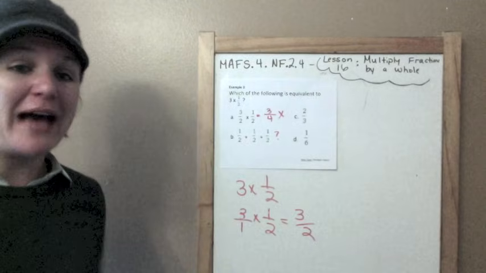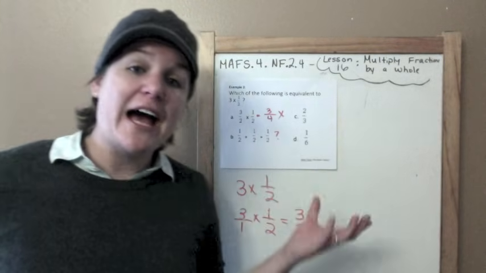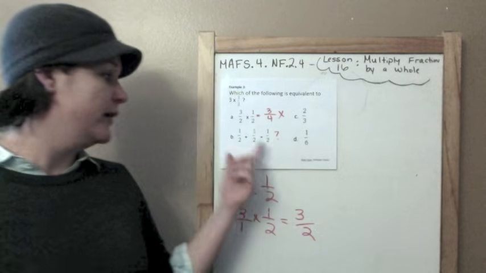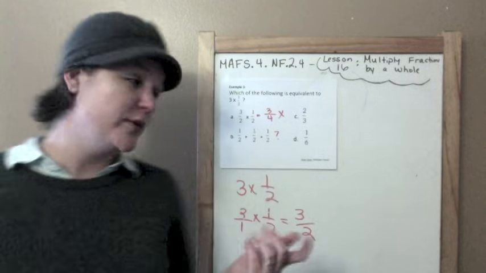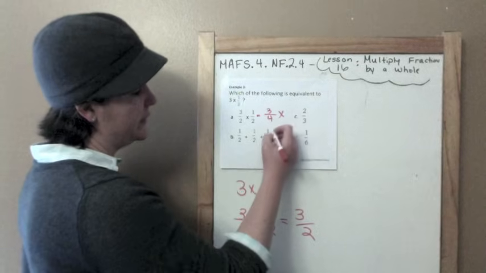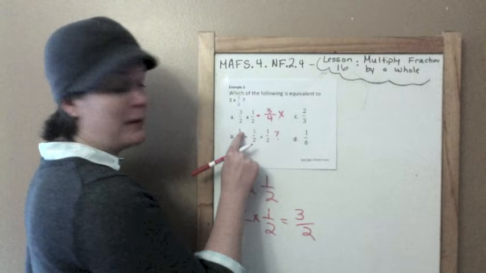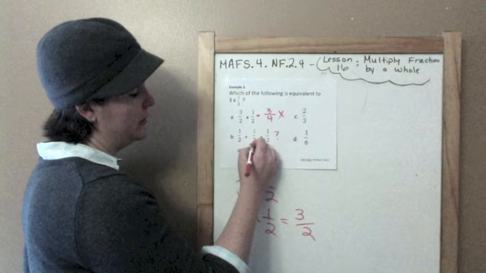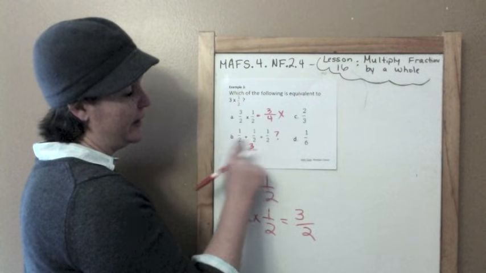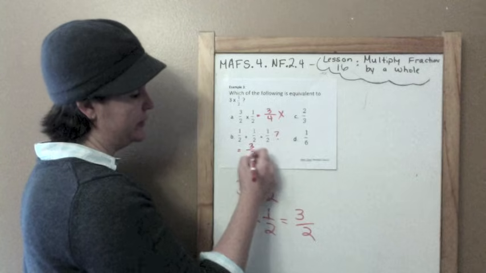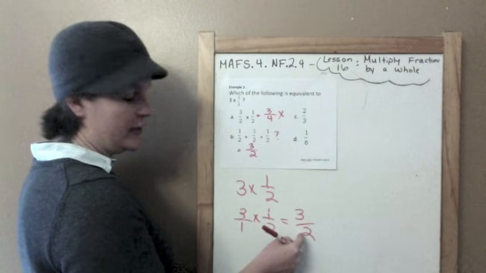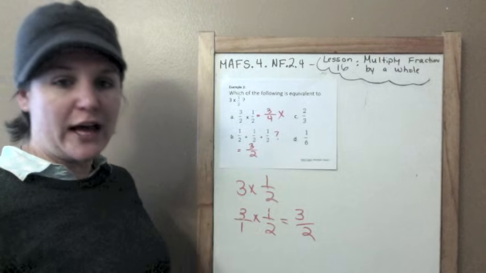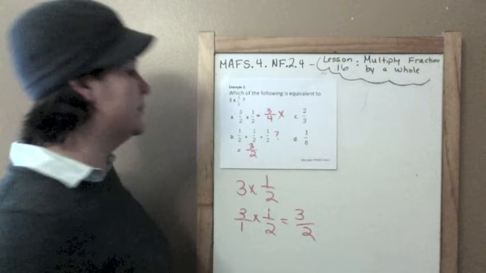1/2 plus 1/2 plus 1/2. I'm adding here. Whenever I add or I subtract, my denominators must be the same. And it is, because they all have a 2 in the denominator. So I can go straight across with my numerators. 1, 2, 3. And then I have 2 as my denominator, so there's that. Which matches what I did. And it makes sense because it's 3 times 1/2. I wrote 1/2 again 3 times.